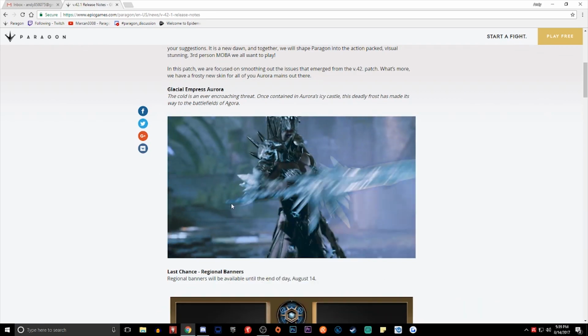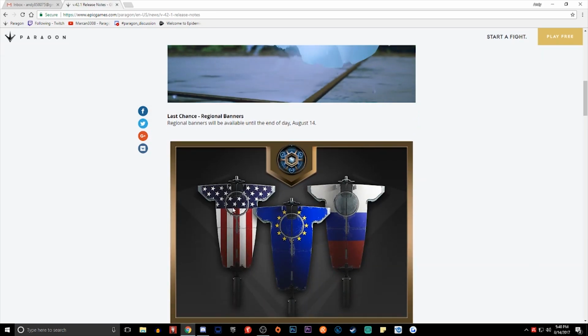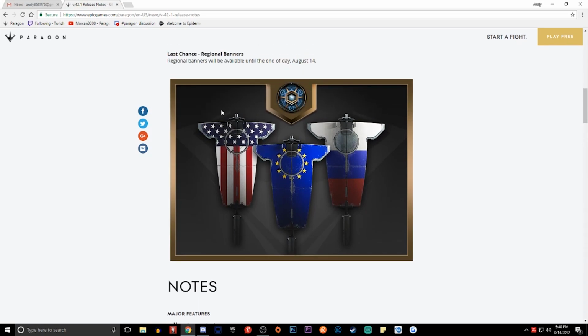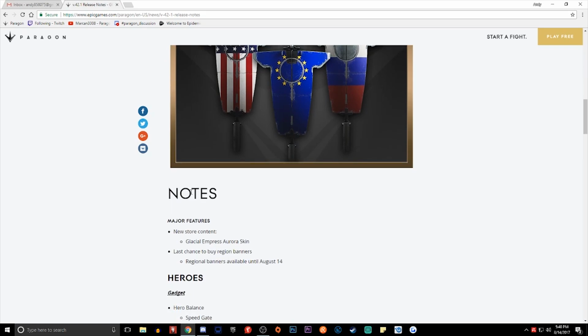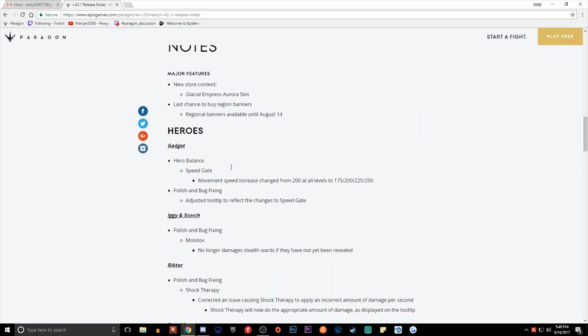So we have the Aurora skin. First off, you guys can get your banners from the PEX tournament if you want them. They're going out the 14th, which is today, the last day. So this is your last chance to get them. Now onto the patch notes. Major features: Aurora skin and the banners.